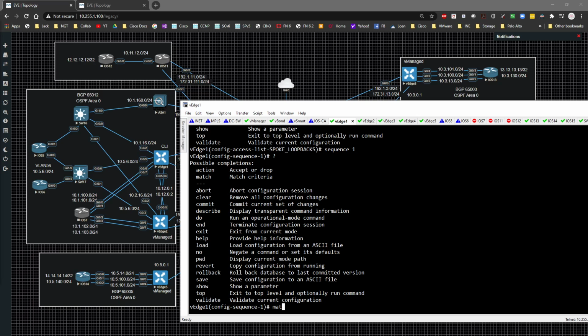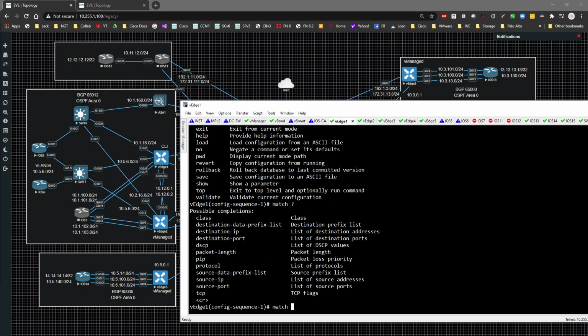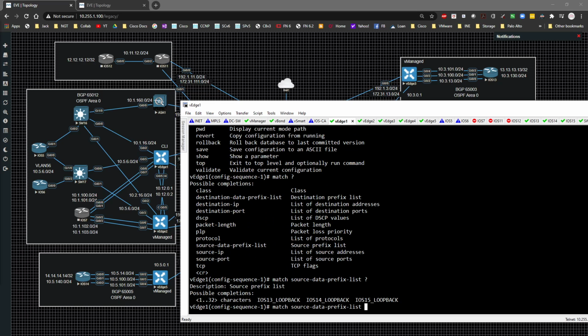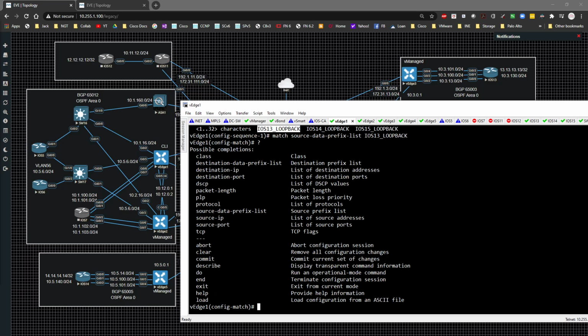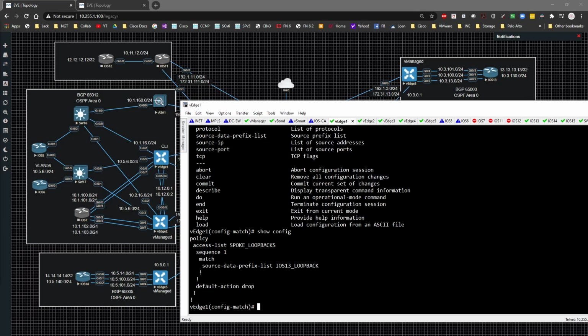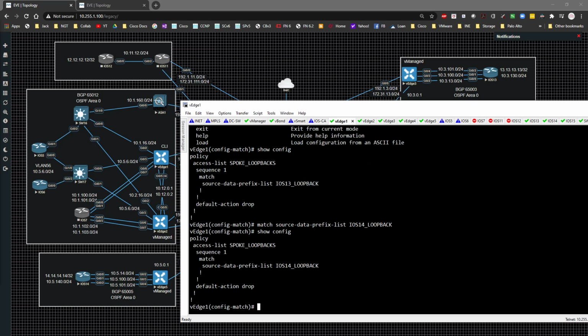We're going to match on the source data prefix list, and we're going to call iOS 13. I don't know if you can call multiple. I don't think you can. I can try. We'll grab 14. That's what I thought.